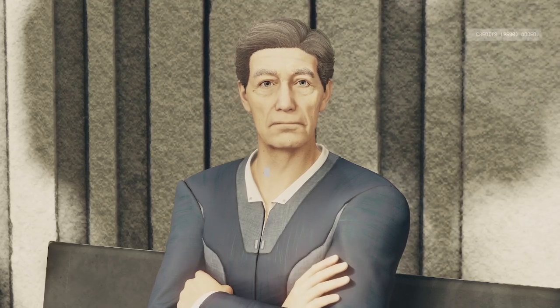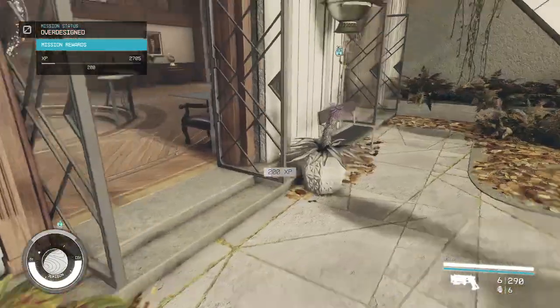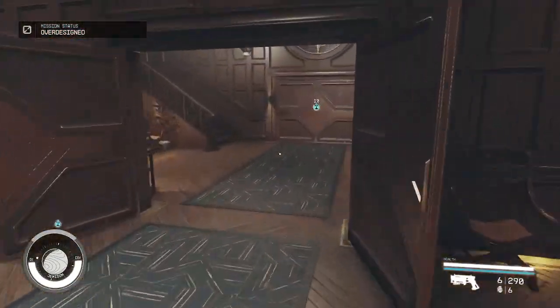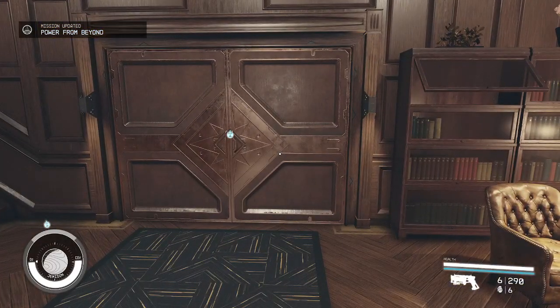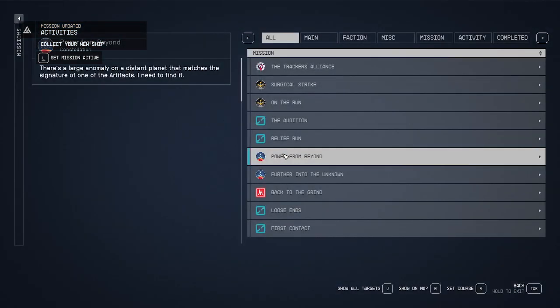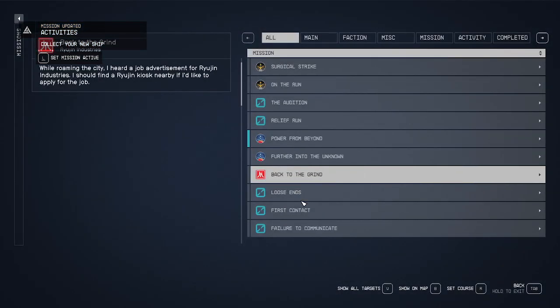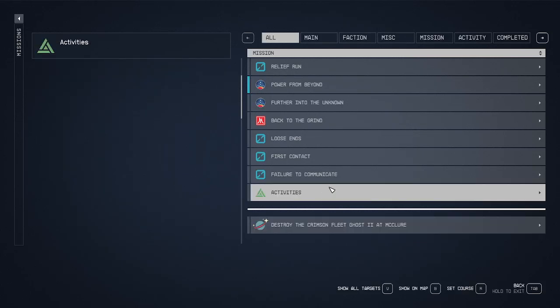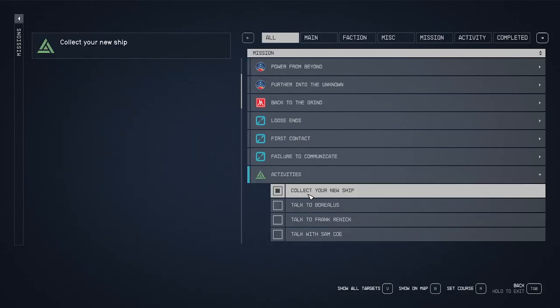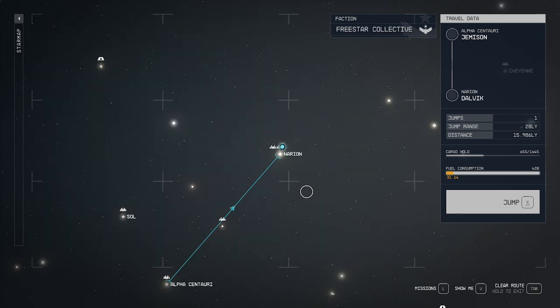Thanks so much. There you go. Now, I'm going to fast travel back to talk to the Star Yard where we did all the work. Because, let's see, pick it up from the, should have that, right? Collect your new ship. Yep. And that's where it's sending us to. There we go.